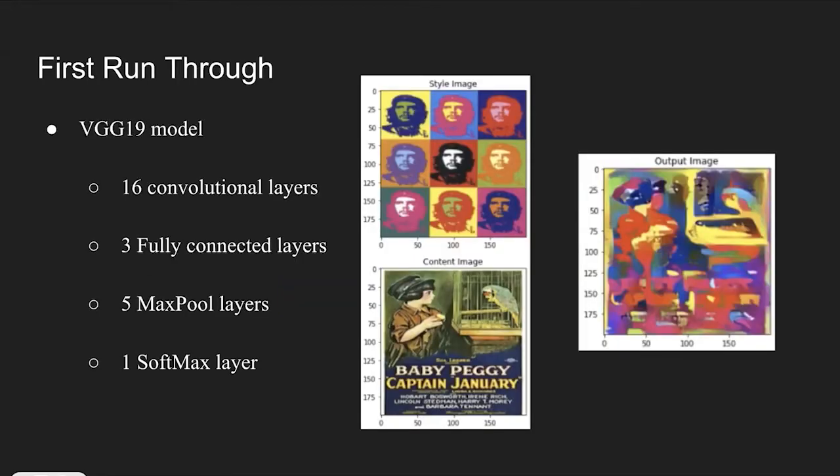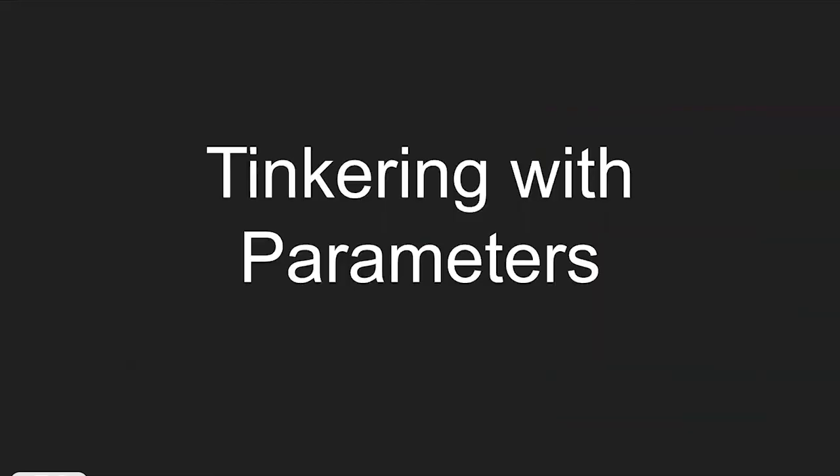Here we show the output for our first official run using the VGG19 model. We were surprised and impressed by the outcome. You can see the girl and where the text are pretty well. We also attribute part of the lack of clarity to the lines between the face sections in the style image, adding to confusion. For example, we would expect to see a more clear style if only one of the faces was shown. The VGG19 model uses 16 convolutional layers, 3 fully connected layers, 5 max pool layers, and 1 softmax layer.